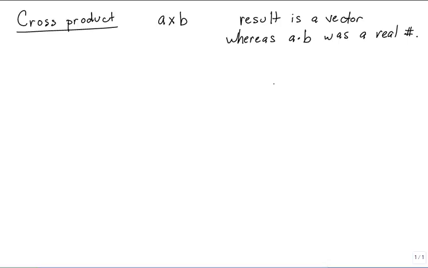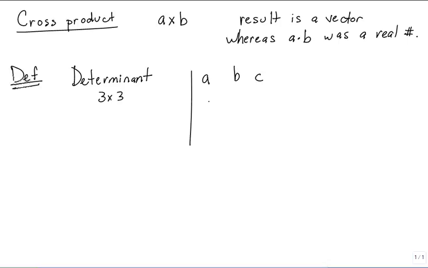So we're going to just do this in the three-dimensional case. So we need a definition. And the definition is the determinant of a 3 by 3. And the way we work that is, let's try A, B, C. Now you might remember what a determinant is if you've talked about matrices in the past. It's represented by two straight lines, looks like absolute value.